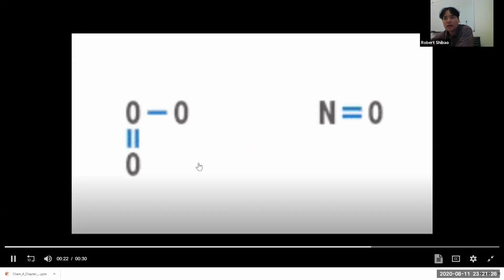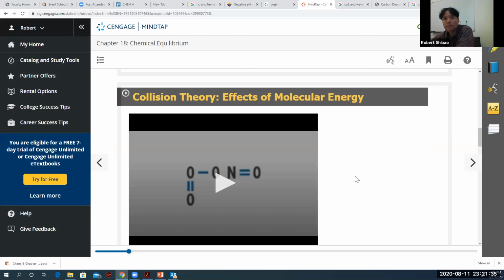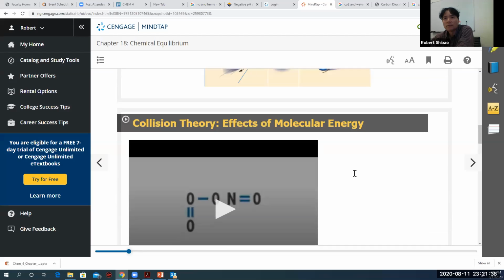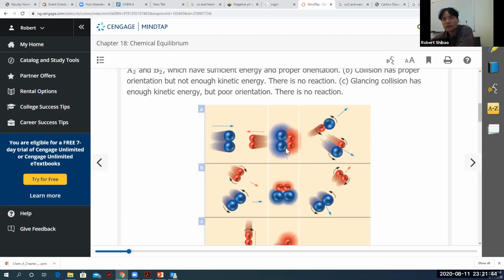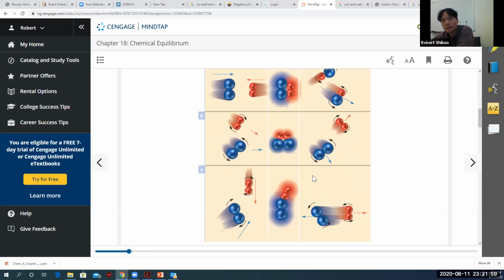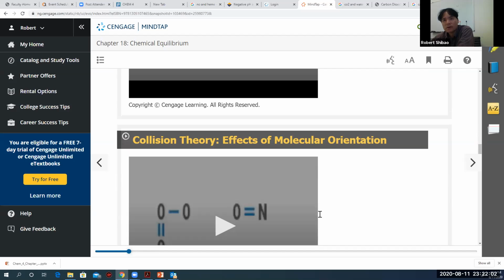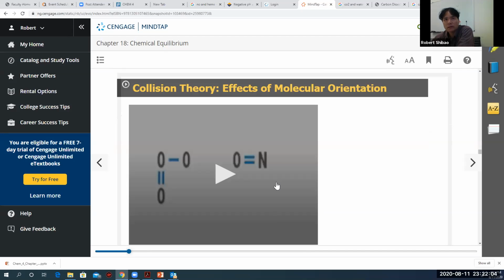So we need these two to collide with enough energy to break bonds and form new bonds. And so it turns out that what proportion of molecules have the right orientation and the right energy is a small fraction. If every single collision resulted in a reaction, then we'd have rates that are huge, like 1 million moles per minute reacting. The reactions would be quite explosive, although we can still have explosive reactions even at lower rates.